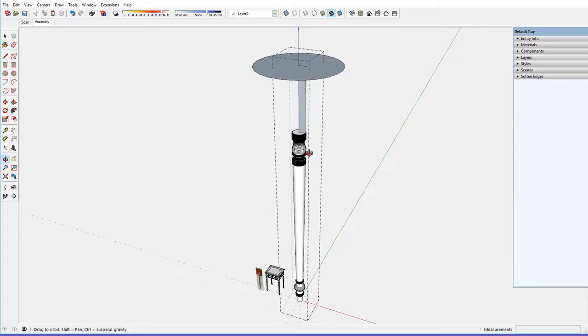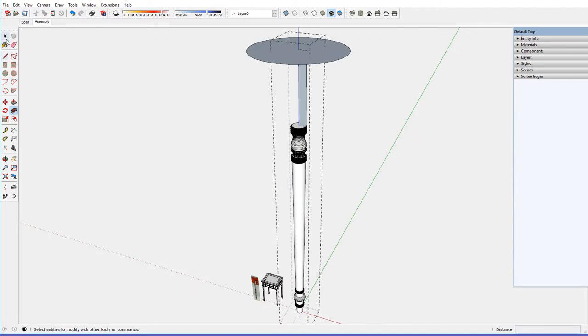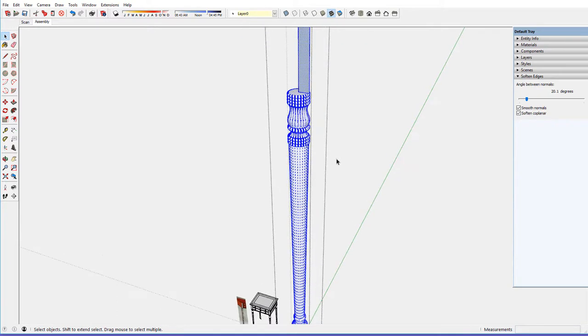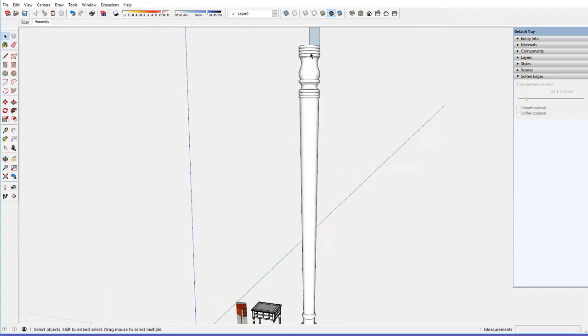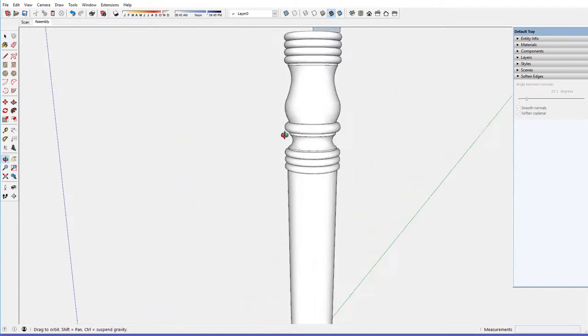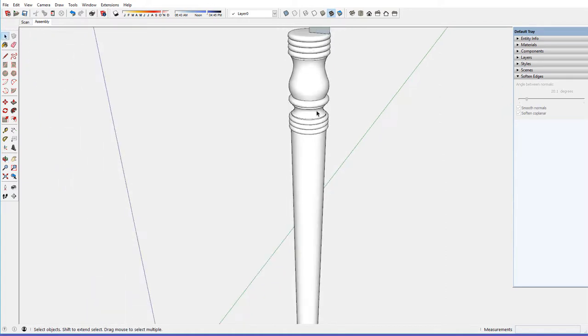I've done the follow me and need to do the smoothing and softening here, and click on the smoothing. Oh, I didn't select it all. Soften smooth edges. That should knock out most of the trouble there. And if I zoom in here and see if it looks clean, I don't see any holes or gaps.